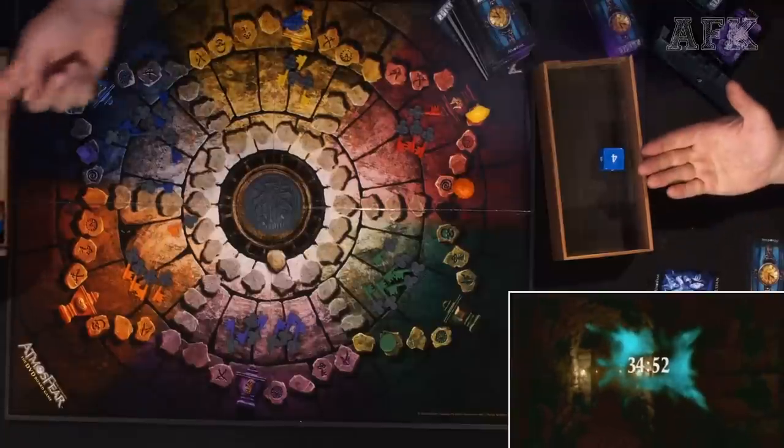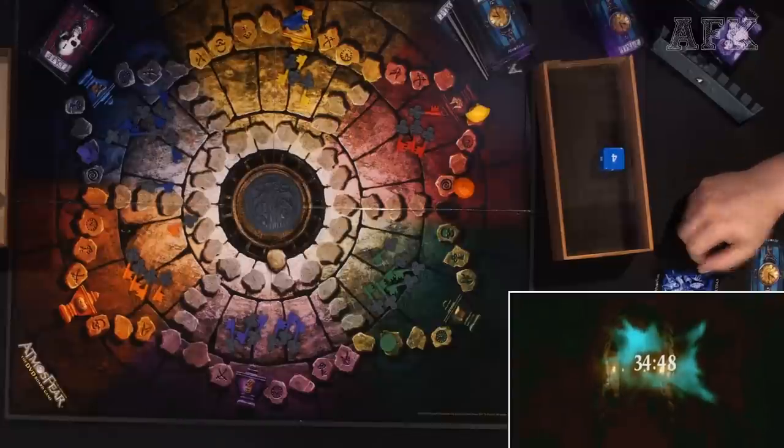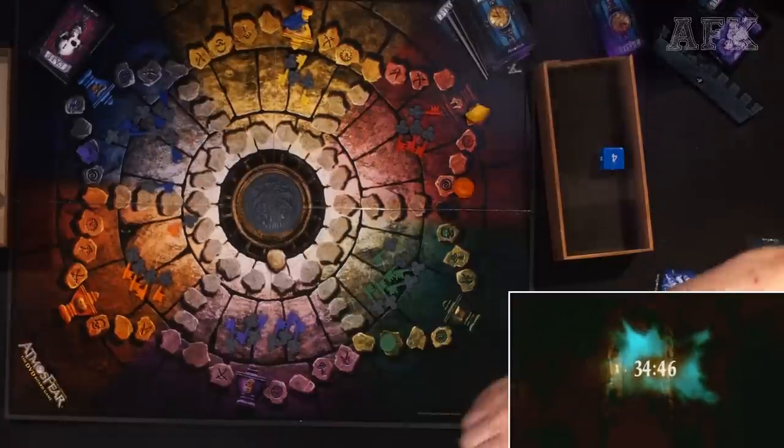I'll do one. Okay. Oh, four. You're blue? Yes. One, two, three, four. So, Ian can try and roll your number, and if he does, he gets to steal a key from you. Oh, I did it! Ian! Give me your key, Alex.